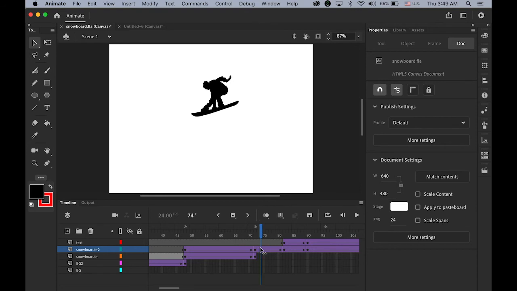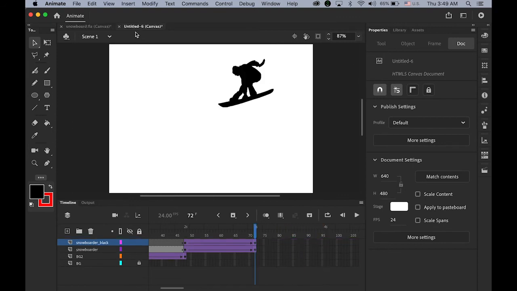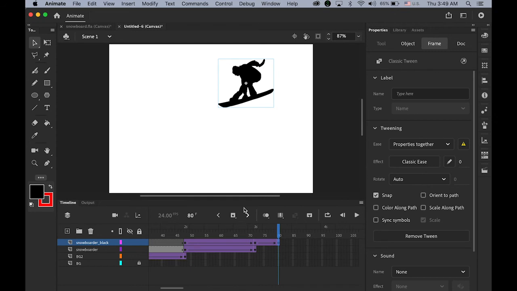And this snowboarder will be sliding, gliding, and getting smaller, and text is coming in. So we're almost there. On maybe the 80 frame mark, I want to make him move quickly because snowboarding is a very speedy sport. I inserted it already. On frame number 80, insert a keyframe, and then move him down to somewhere here.